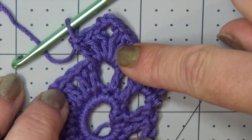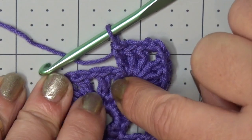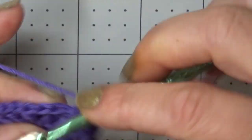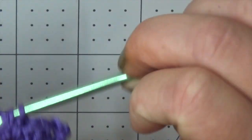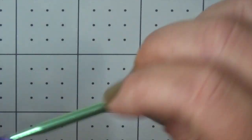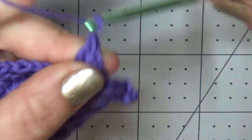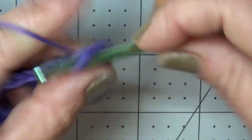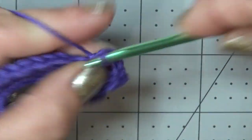You're going to put 3 double crochets, chain 3, 3 double crochets. Into the next space, you're going to put a single crochet. Single crochet, and that's your mini repeat. Double crochets, and 1, 3 double crochets, 3 chains, 3 double crochets, and then a single crochet into the next space. Go ahead and do that, and I will meet you back at the end.